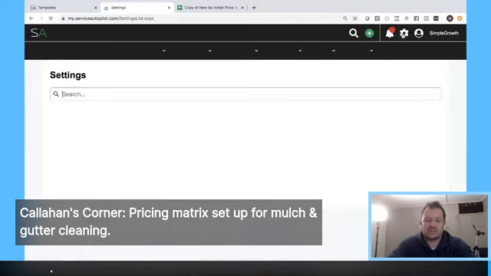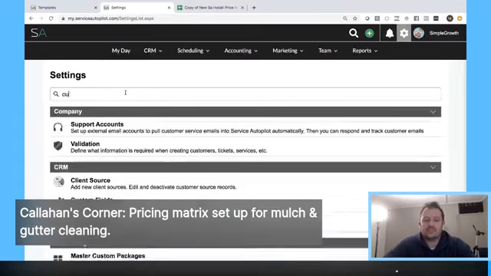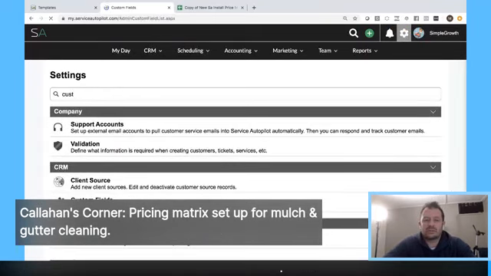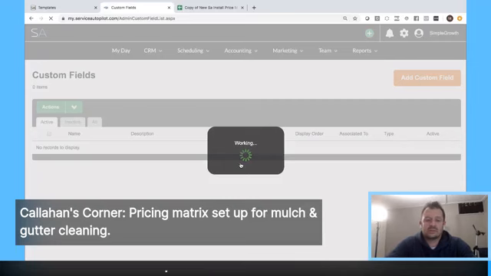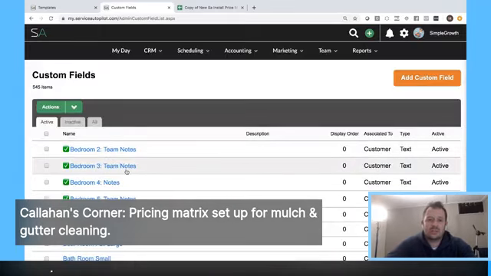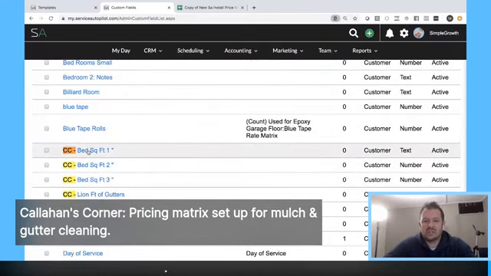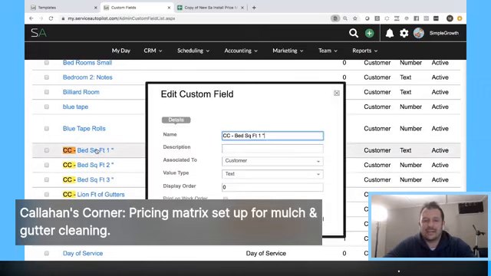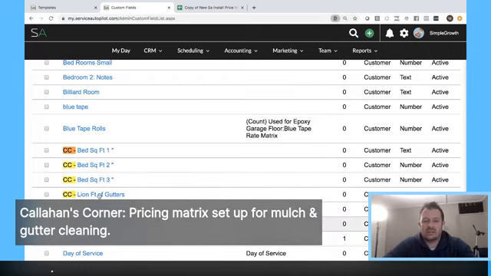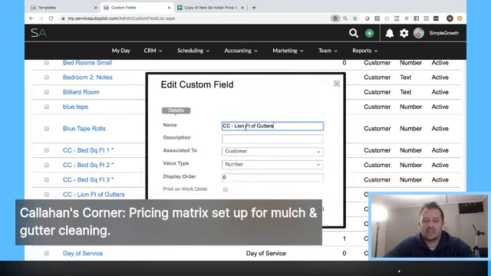So we're going to go into custom fields, grab our custom field, CC space hyphen space. Now what we did is you can see the CC bed square footage, we never moved to number. We must not have saved it there. So we're going to go back into that and make that a number because otherwise it won't show up. We're going to save that, and it is not lion square foot, but it's actually linear square foot.